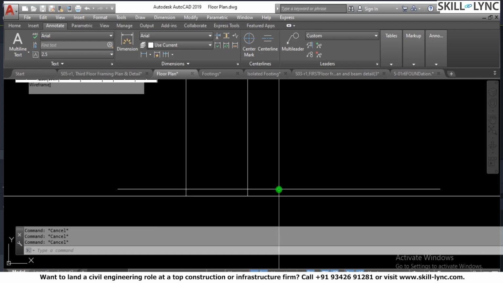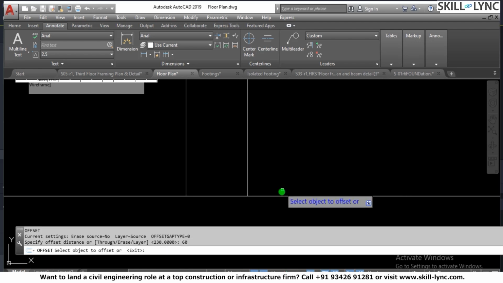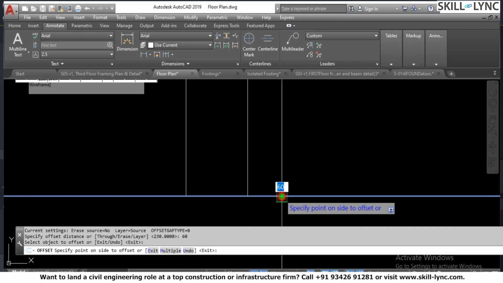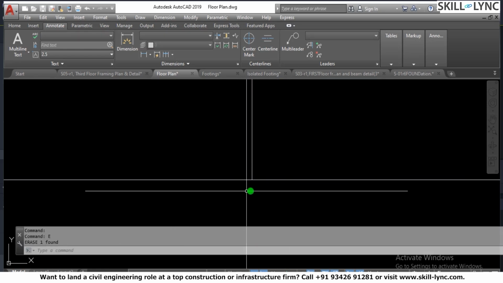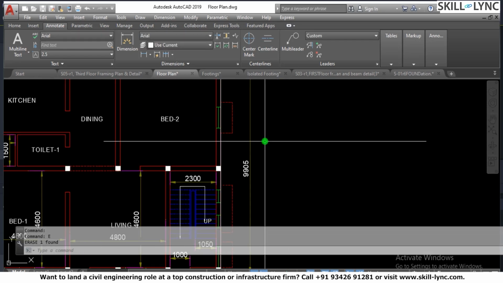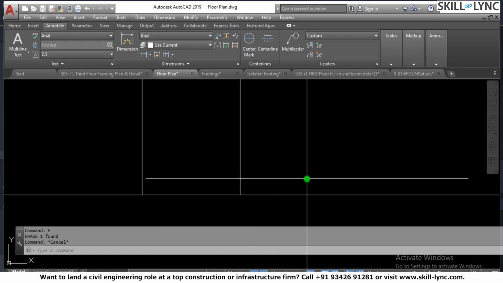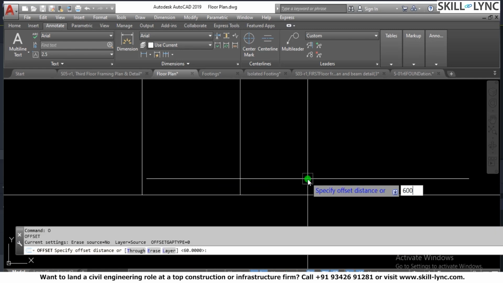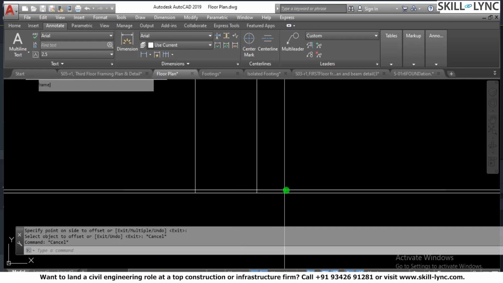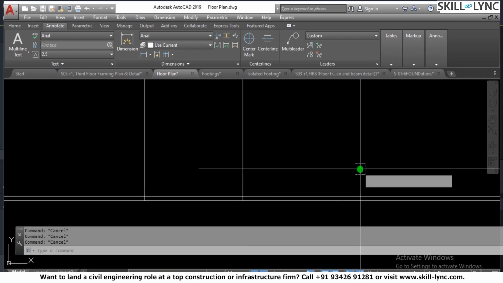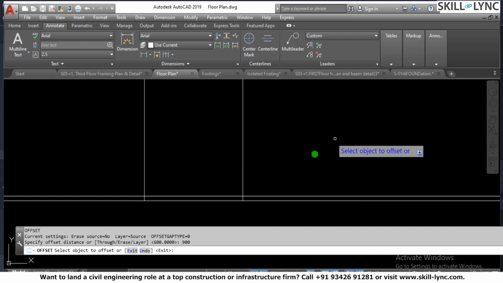If you want to have a plinth of 600 mm, we are using millimeters, so I give a value of 600. Then the sill level is at, let's say, 900 mm from the plinth level.